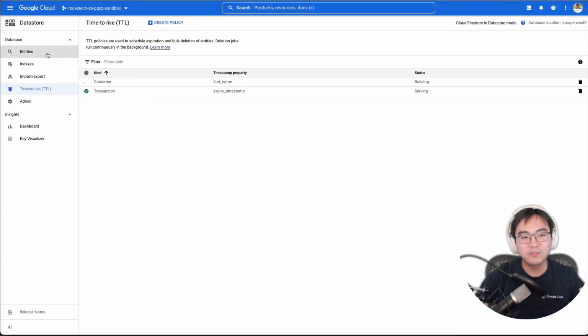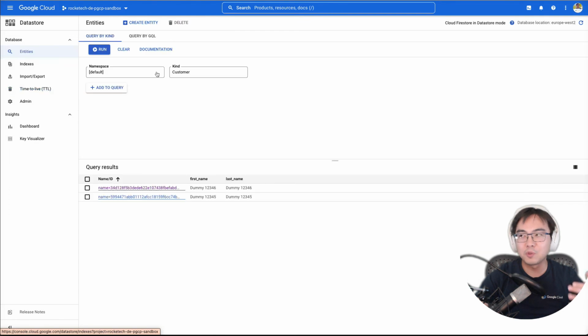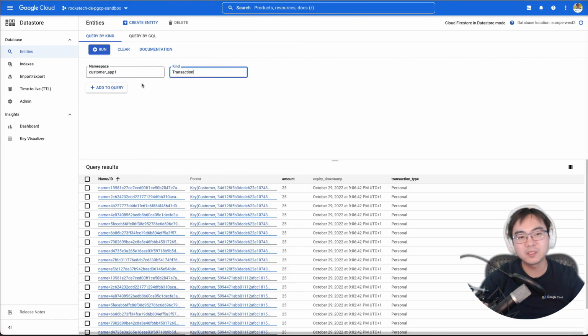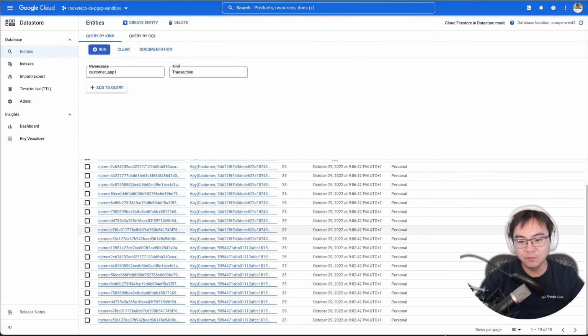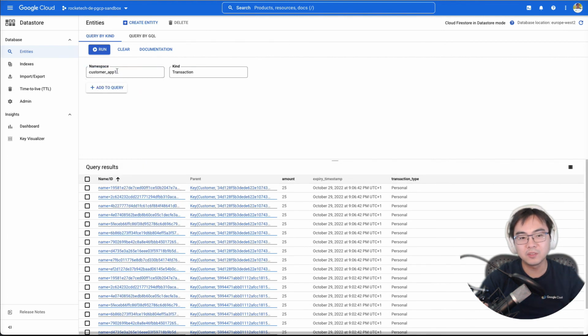What I found quite interesting is that I was wondering whether this would try to delete anything that it matches across multiple namespaces, and I think that's what it did. I've replicated the 20 records in a different namespace, in custom application 1. If you look here, now I've got 19 records. When I had 20 initially, I started deleting them here as well, but that's in a different namespace.